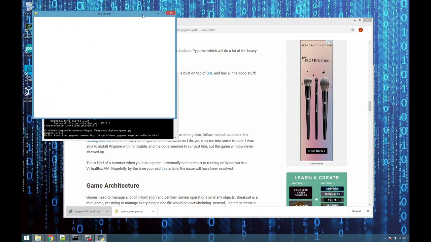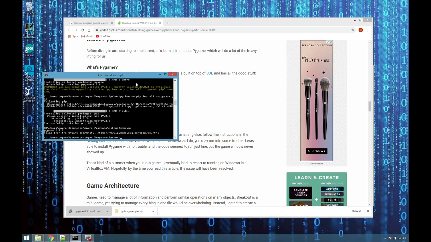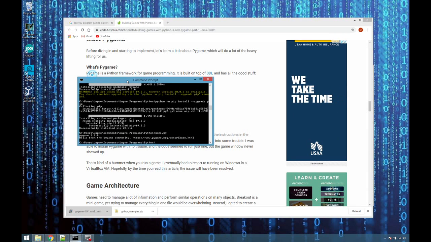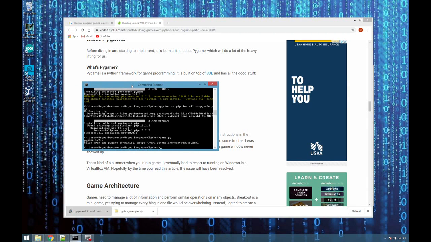Well, look at there. We have an open window. Awesome. Okay. That was cool. Being able to bring up a window, even though it was blank, is pretty cool.